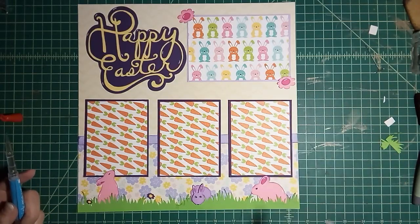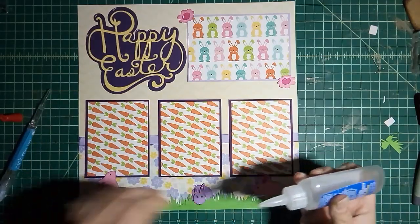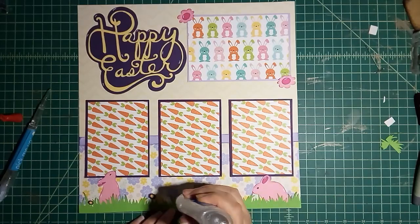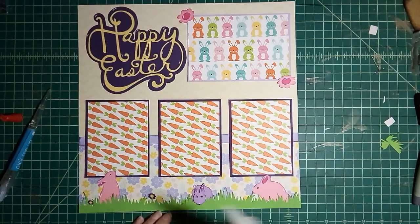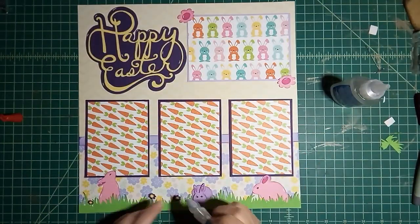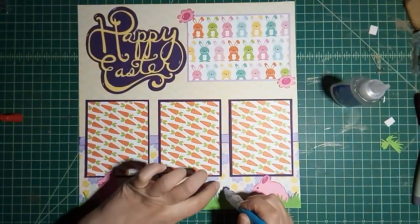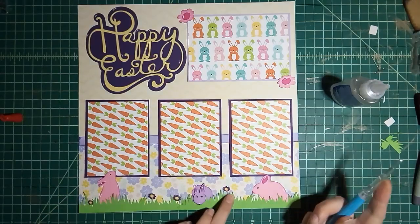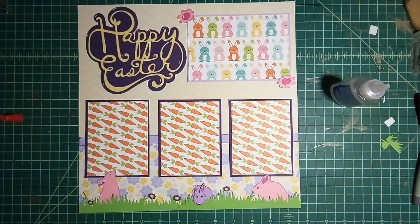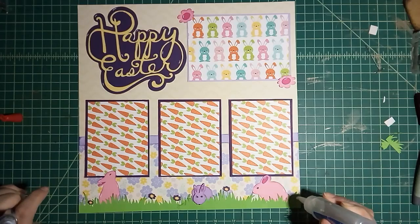Let's see if I can find where else these stems are. I think I might have covered a couple up with the rabbits. So I am almost done with 2006. I thought I was going to be done, and then I was looking at it closer, putting them in the album, and I realized, hey, I'm missing a whole bunch of pictures between my daughter's first birthday and my son's birth, which was 4 months later. So I went looking, and sure enough, I found them. Okay.